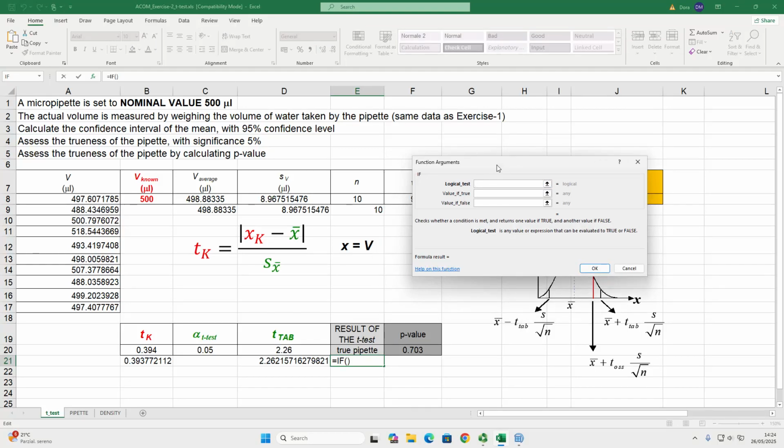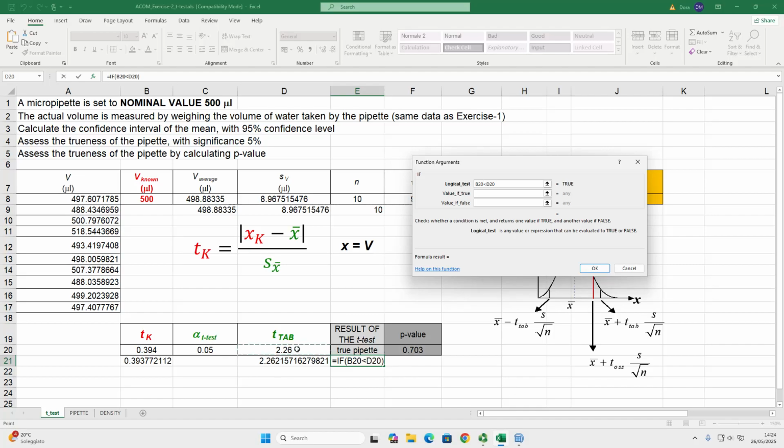The software is asking to us, which test should I perform? And I know that the software has to compare TK with T-tag. So here I type the cell where TK is calculated, B20, and the condition is minor than D20.